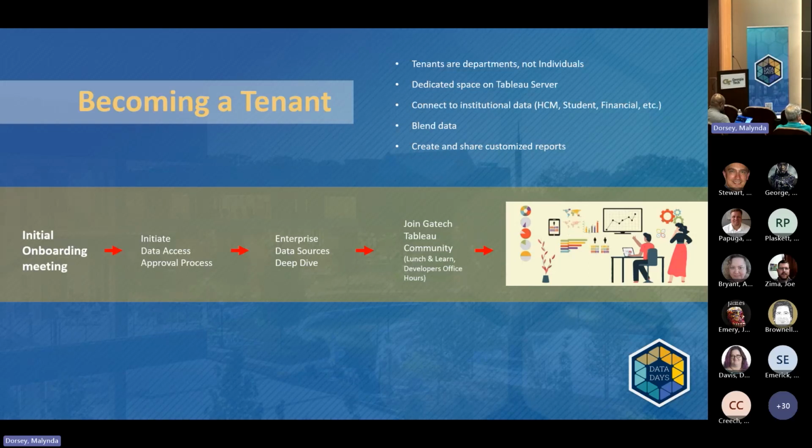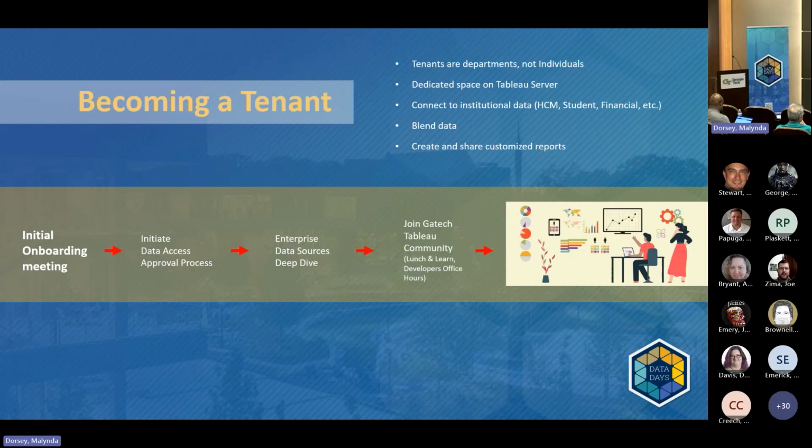Sure, we have some departments where it's a sole developer in that group, which is fine, but if they get another developer in, we want them to be able to share their data within that department. And so we want to be able to contain everything for a specific department and not for a specific individual. Partly for our own sanity, so that we know, all right, we've set this up for ECE. It's for ECE, not every instructor at ECE.